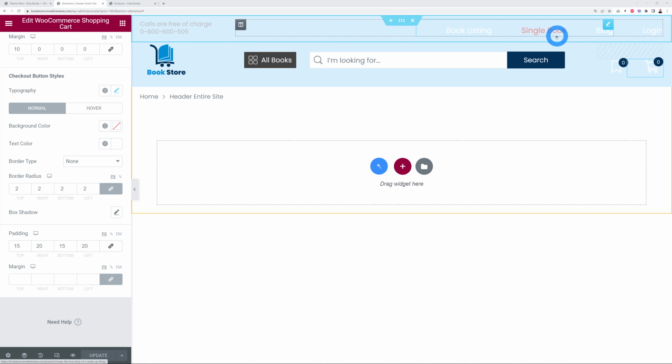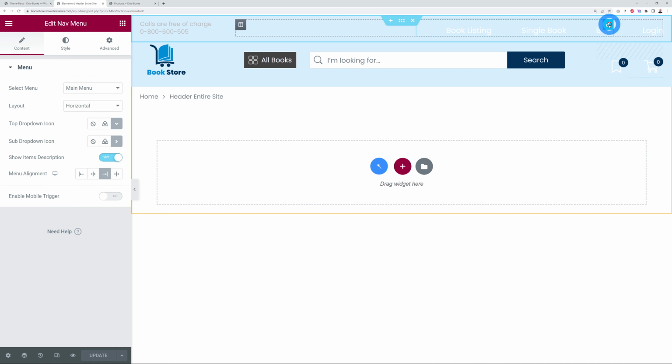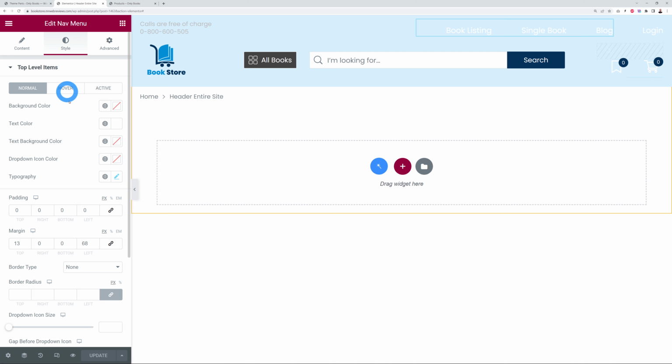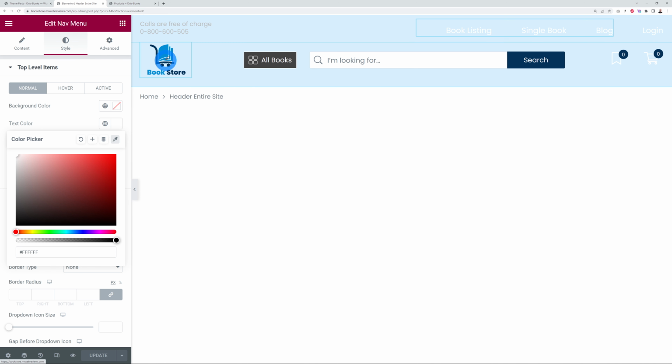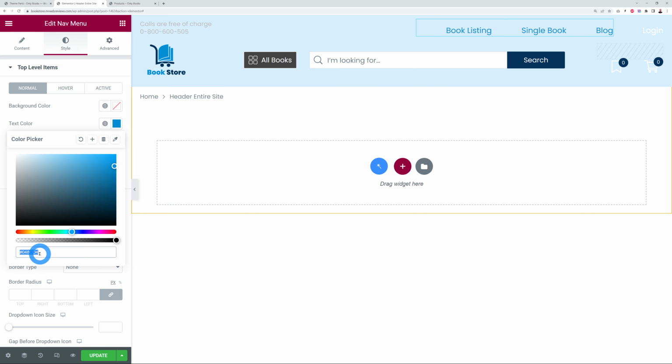And for this, we're going to click on our items here. So let's click on this one. So this is the navigation menu. We're going to style. And from here, we're going to select the color. So text color here, it is white. So let's click on this. We select the color picker again, go onto our logo. And this time, there you go. I think we're going to select the other blue, this one. And now we can select this color code because we're going to use this for the rest of the items.